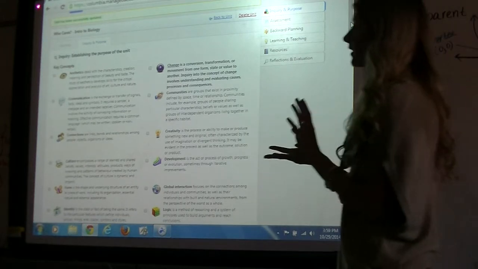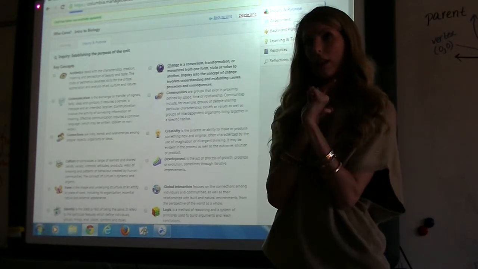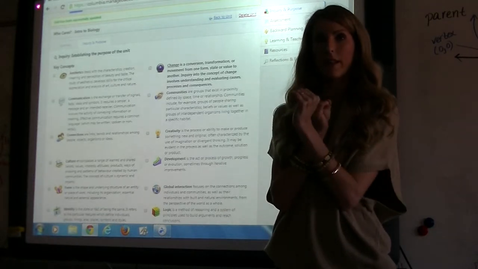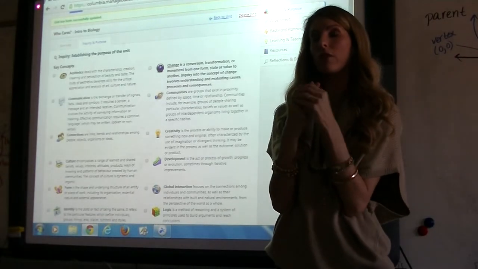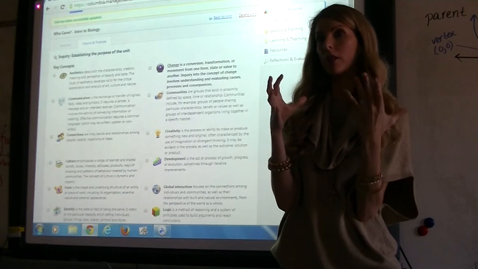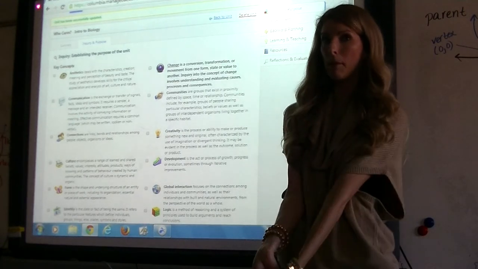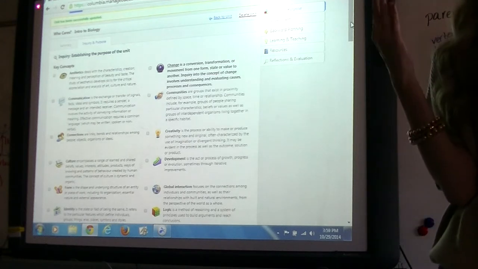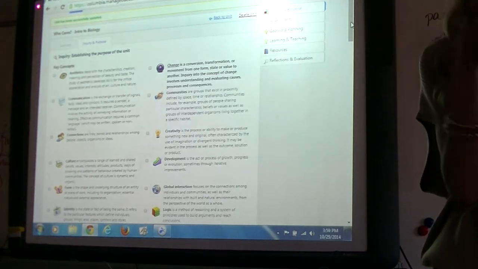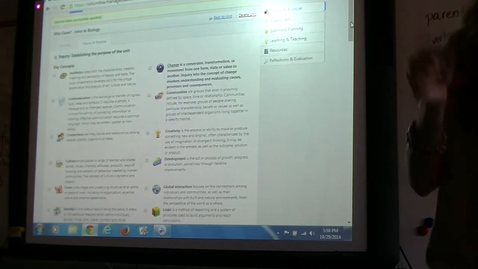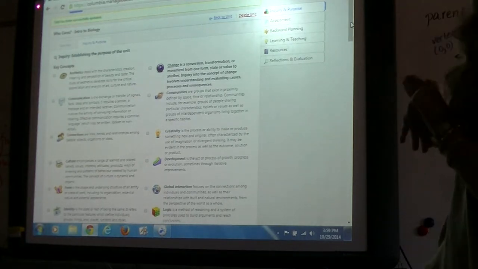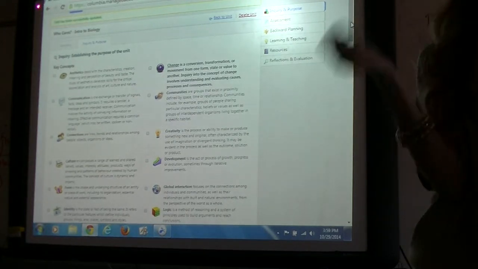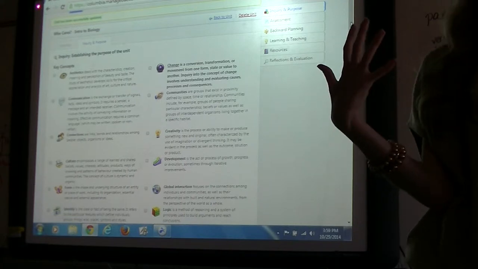You've got key concepts, related concepts, and global context. Those are the three things that you've got to choose from a group of words that's going to relate to your unit the best. And before, remember, people that have been here for a while, that day in the library, I had everyone get their guide out, and we tabbed all the different things you would have to go to and see. Well, for ManageBac, it gives it all to you right there, so you don't have to go search for the group of words that you have to choose from.